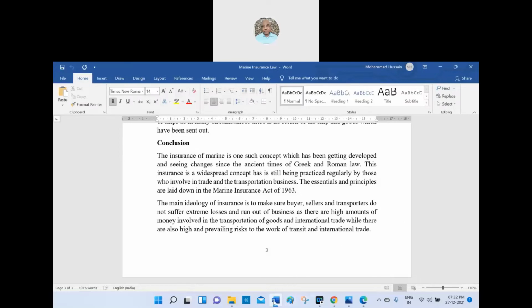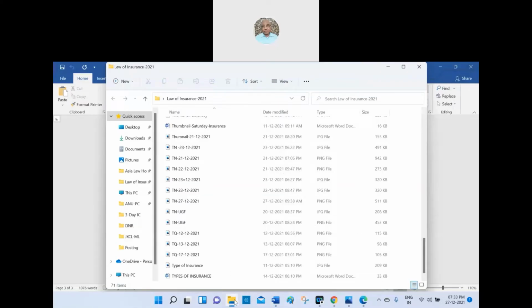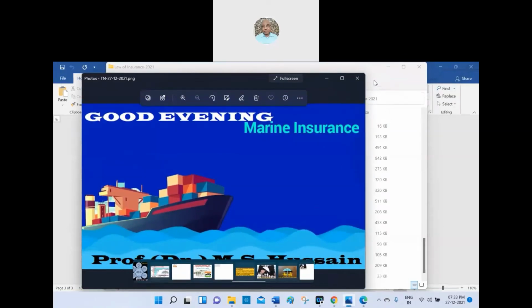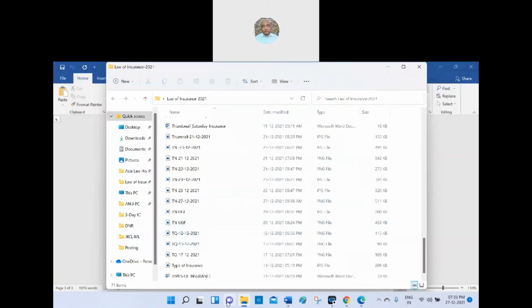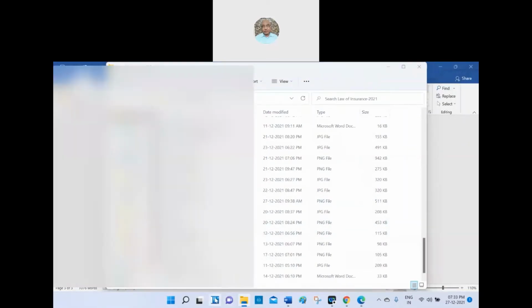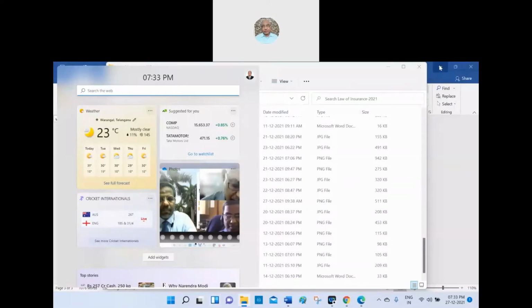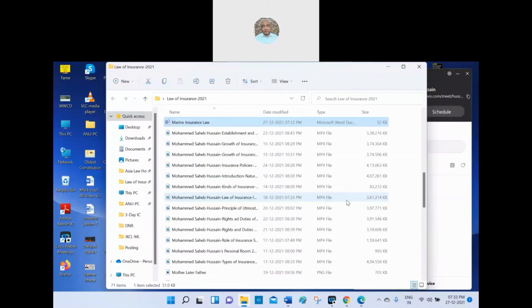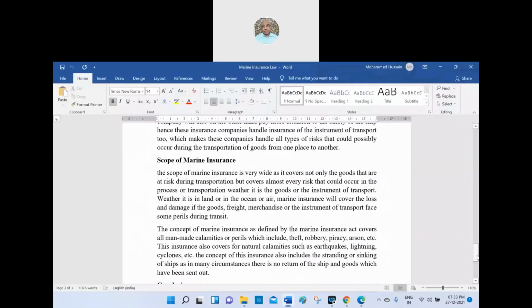Then let us move to another point where we want to see, yes, where is that? Let me check. This, we have seen it. Yeah, this is the thing which I made. Then I also made another notes with this. Let me come to that point. Marine. Yes. This is one thing.